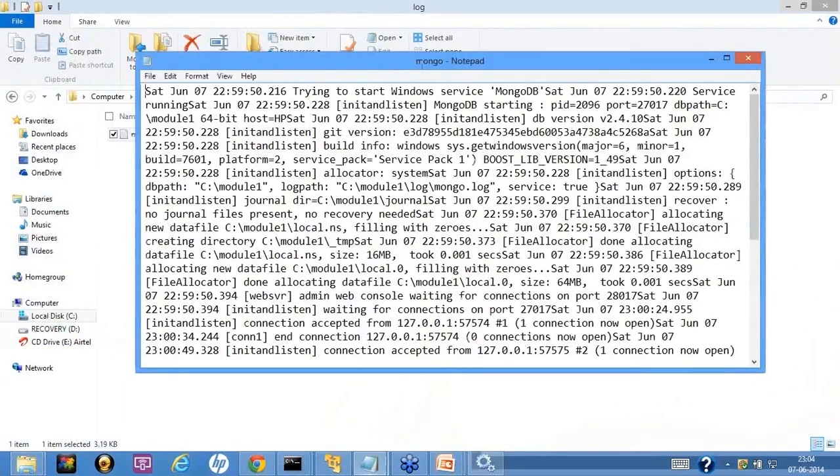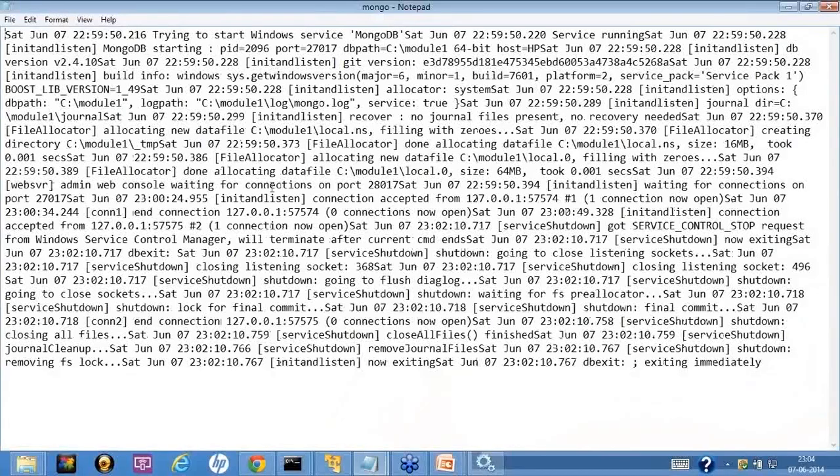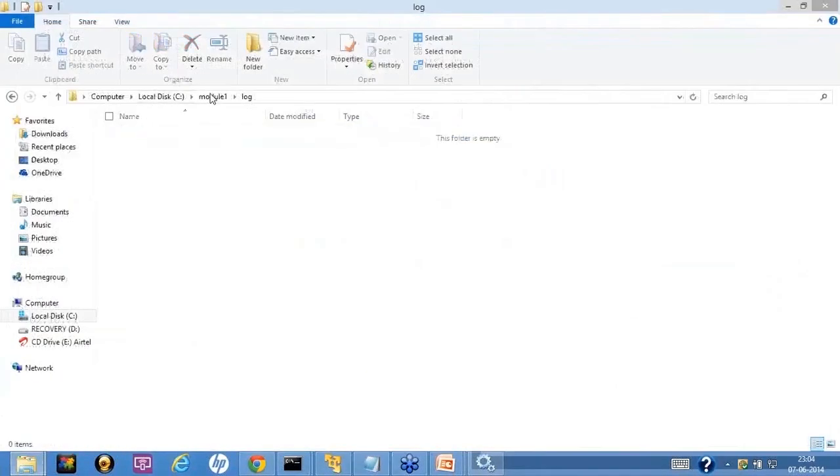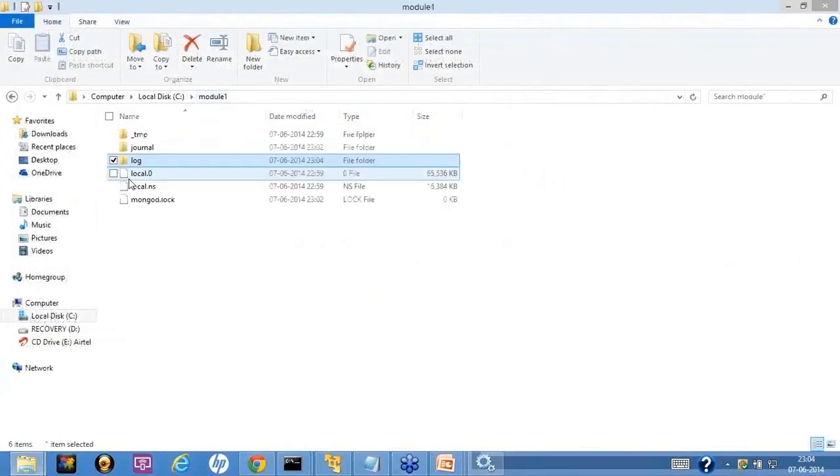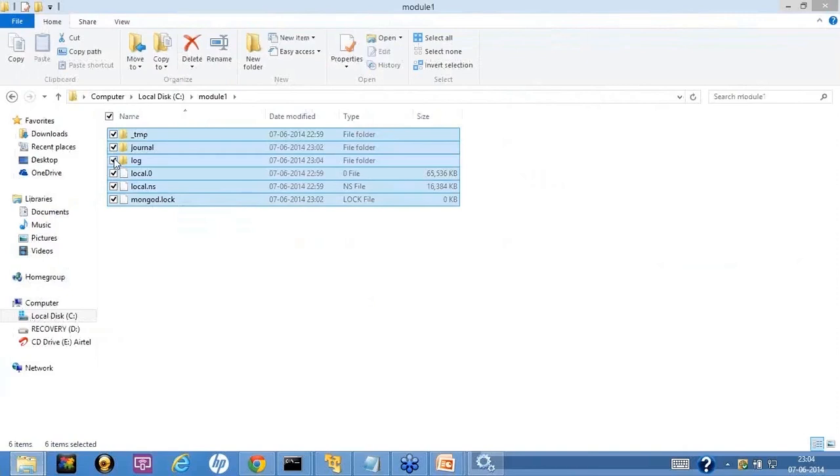Divishri is asking, is there any GUI? I think they have added it with the 2.6 version, but I don't use it. Most of the time I prefer command lines, so I'm not sure. Okay, so Satya is asking, I have downloaded 2.7, don't see any issue, working fine. Then it's good. You can go ahead with that.